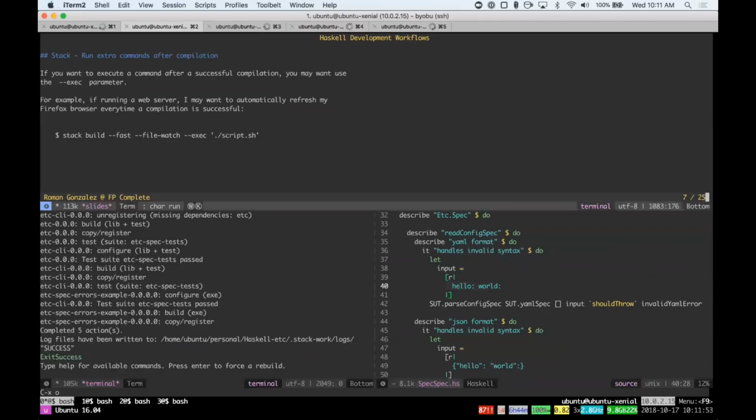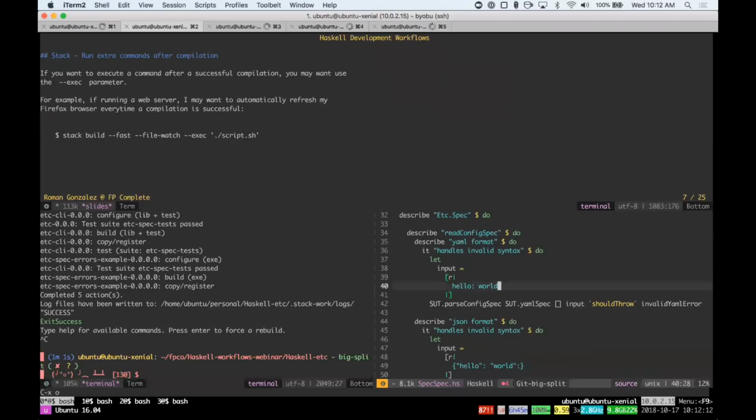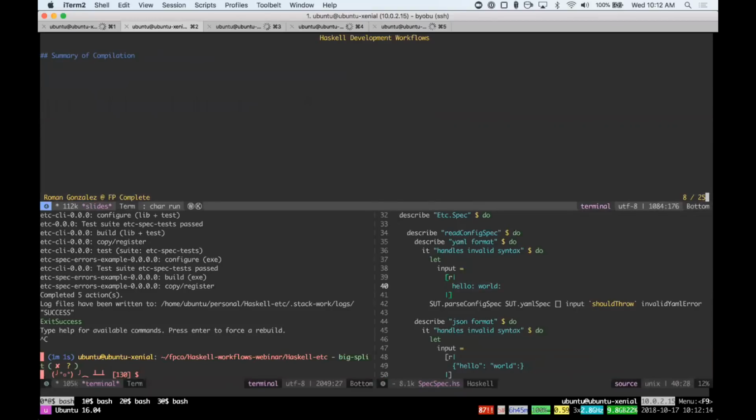You can have other scripts like, say, send an alert to the operating system. There are different tools that allow you to do that, which are outside of the scope of this presentation, but ideally it gives you ideas of how you can improve your workflow so that you can see what's going on without having to actually look at this terminal, right? Okay.